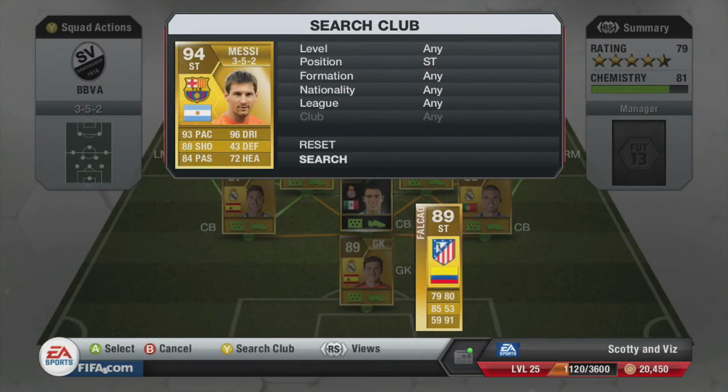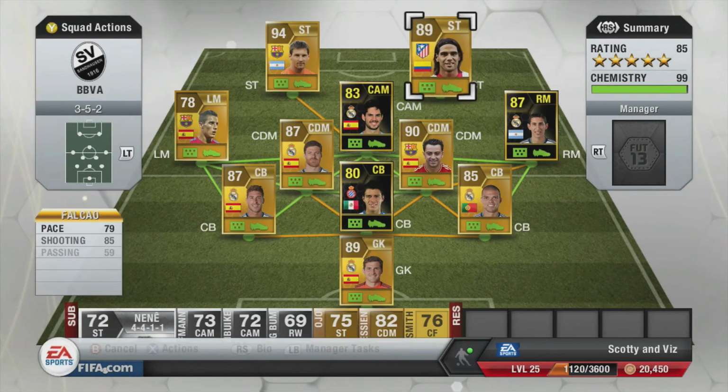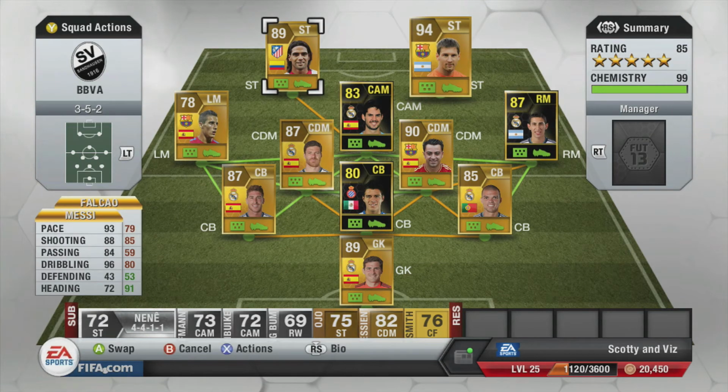Now, moving on to our 2 strikers, we have Messi and the upgraded Falcao. To be honest with you, both of these strikers were a little disappointing to me. I haven't used Messi yet in this game, and I was really looking forward to playing with him just because obviously he's a legend in real life. He's the highest rated card in FIFA 13, and I thought he was going to be really good, but for me, to be honest, he was pretty disappointing.